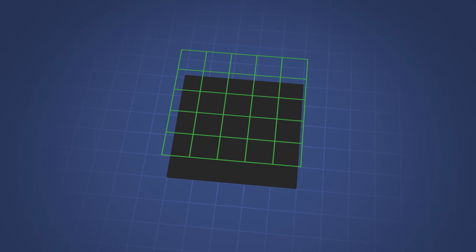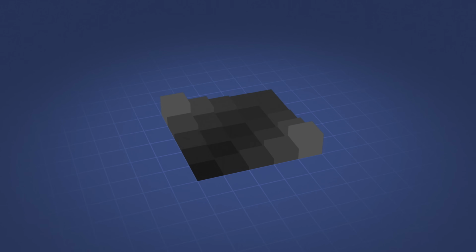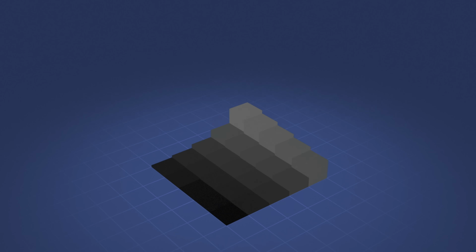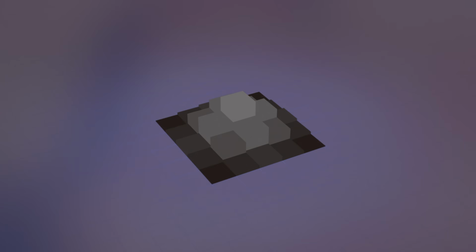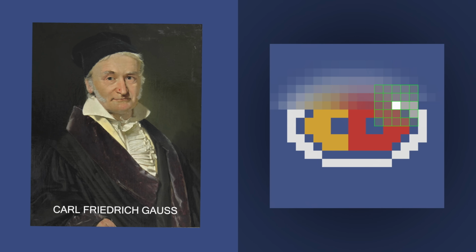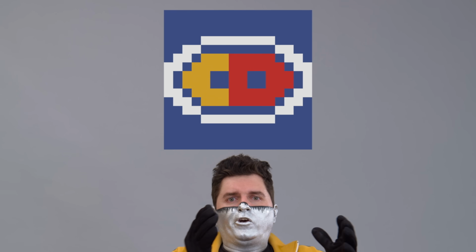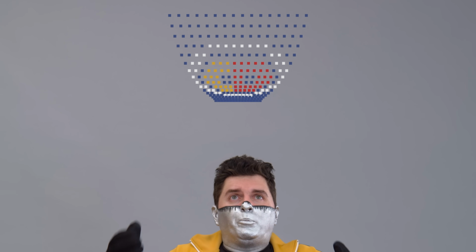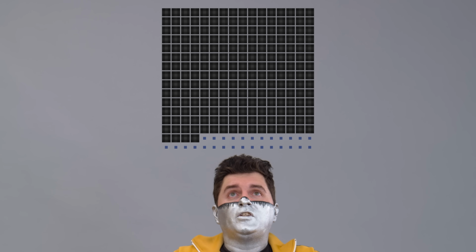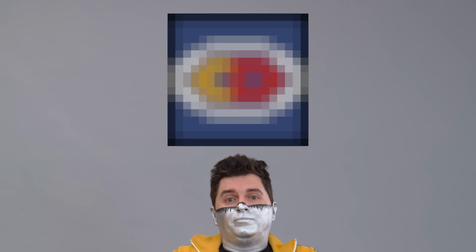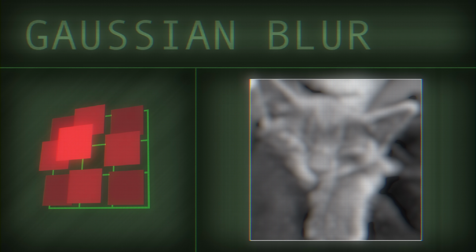We can use different distributions in this, let's just call it kernel of values, as long as they add up to 1. If we arrange it in a bell-shaped pattern, we get a much nicer, smoother kind of blur. Gaussian blur. By the way, you don't have to think of it as marching the kernel across. It's also kind of like putting kernels over all the pixels, multiplying each one by the pixel, then adding them all together. And this process is not just for blurs, it works for all sorts of image filters.